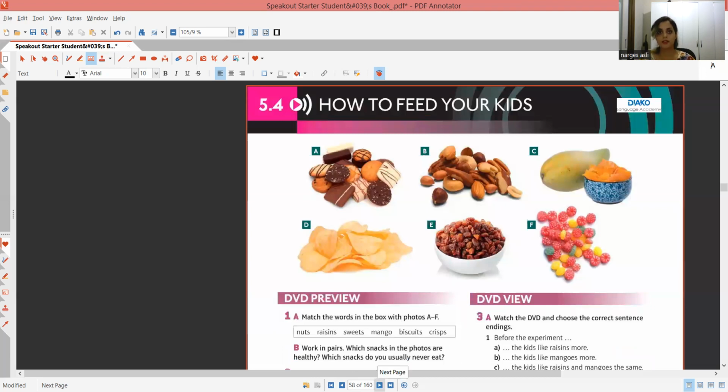لایک ویدیو یادتون نره. جلسه بعد دیویدی پارت داریم. دیویدی پارت ها رو بچه ها یوتیوب به خاطر حق کپی رایت نمیذاره که من ویدیو رو براتون پلی کنم، با این حال من پلی میکنم و همه این سوال ها رو جواب میدم. ممکنه که قسمتی از پلی هاش بره، یعنی مجبور شم تریم کنم. راجع به how to feed your kids، چجوری به بچه ها غذا بدیم، سالم، جانک فود، بیسکویتس اند کریسپس، something like that. جلسه بعد پارت با فان هم هست که انشالله درس پنج هم تموم میکنیم و درس شیش رو آغاز میکنیم.